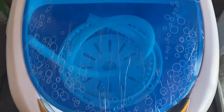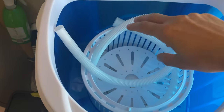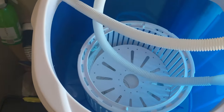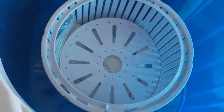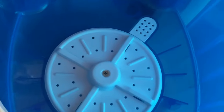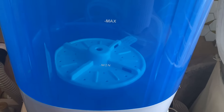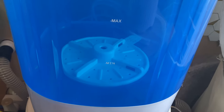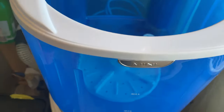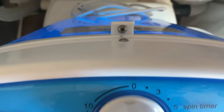All right, here is what we've got right out of the box. Take the water fill hose out. We'll use that shortly. Our spin tub, and it looks like some instructions. We will fill it to this max line with clothes and water. Add some detergent. I'll show you guys all of that. First, we're gonna plug it in.